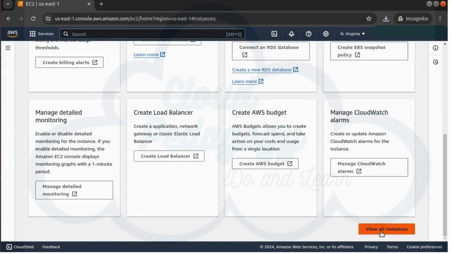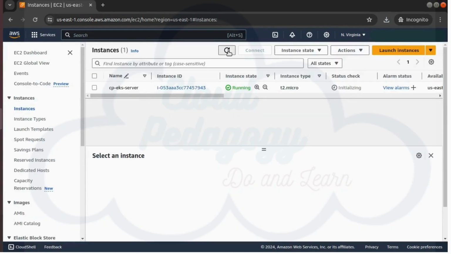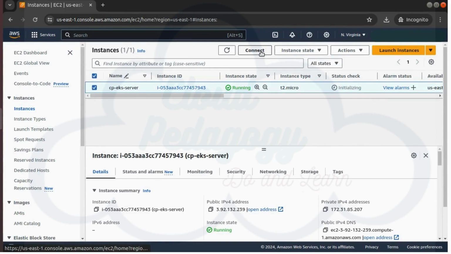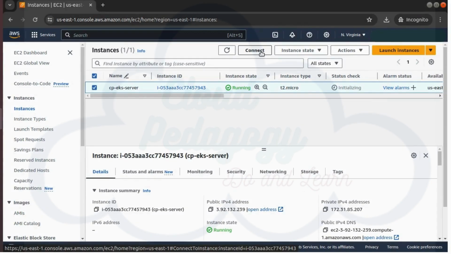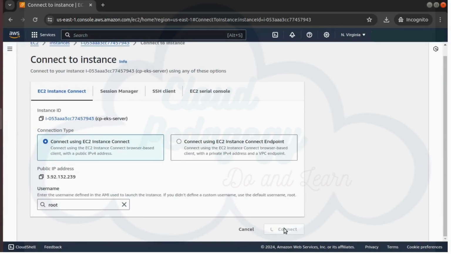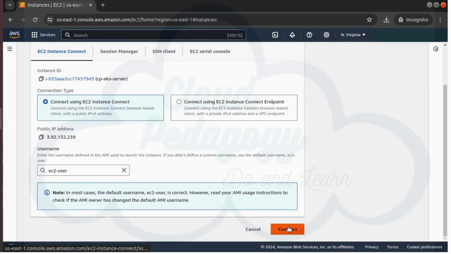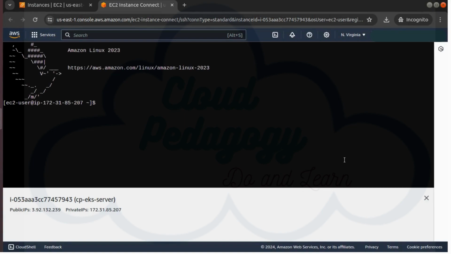And we can check on the status of our instance. It might take a few moments to finish initializing, and then we should be good to go. Once your instance is up and running, we can configure our AWS credentials. We can connect to our EC2 instance very easily using this Connect button. We are going to select EC2 Instance Connect and hit Connect. We now have an interactive terminal session running on our EC2 instance. This EC2 instance is going to be like an admin workstation for us, so we are going to be running all of our administrative commands from it.